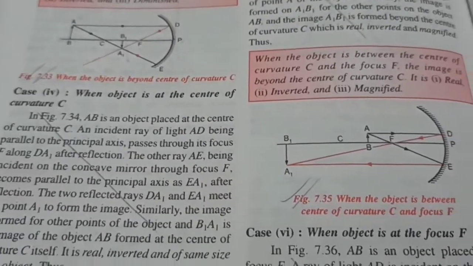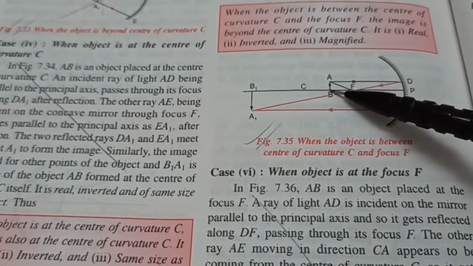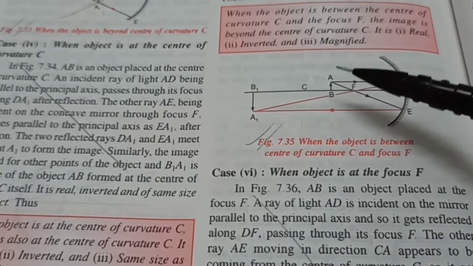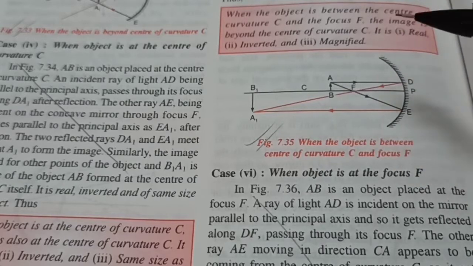Usually for any concave mirror diagram, you will notice that u is negative. Of course, u, that is the object distance from the pole, is always negative because we always keep object on the left hand side of the mirror, be it concave or convex. There is no exception to this.